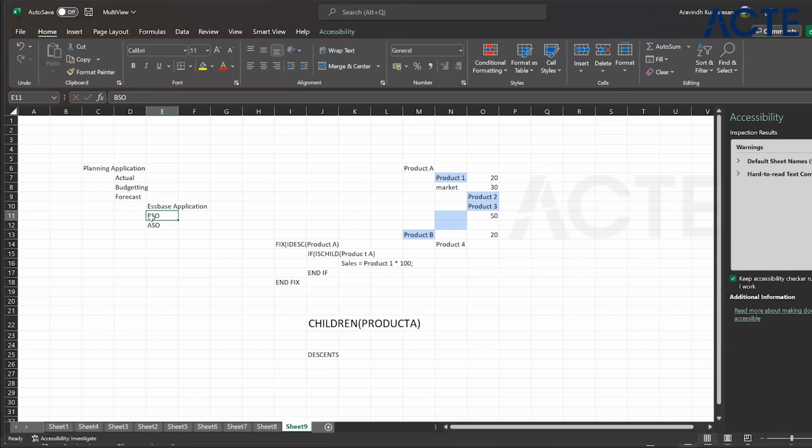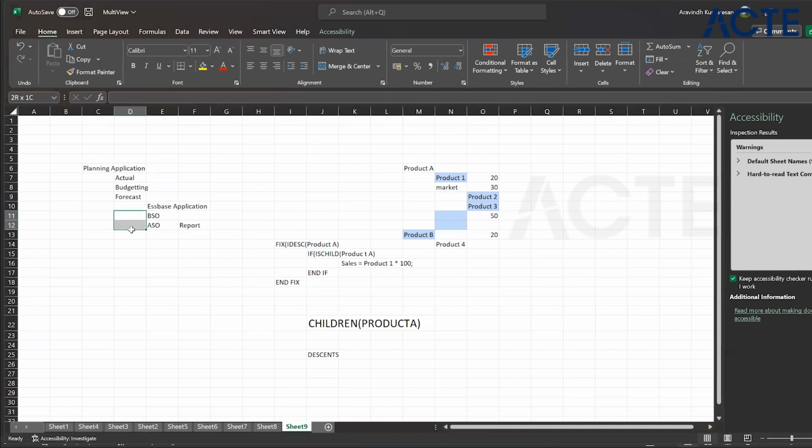Now I want to do the reporting out of that Essbase application. The best way to take the report is to use the ASO cube. From the ASO cube I can generate the report because the performance of the ASO cube is very good. For the ASO cube, I will get the data from the BSO cube.